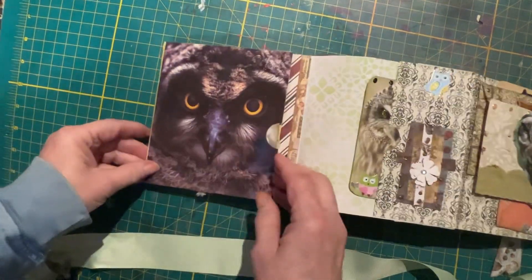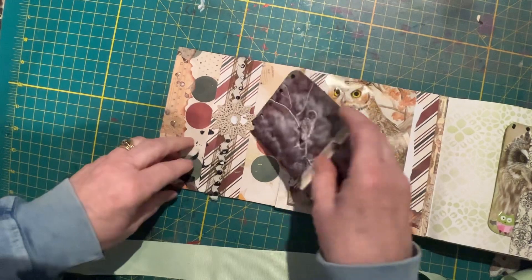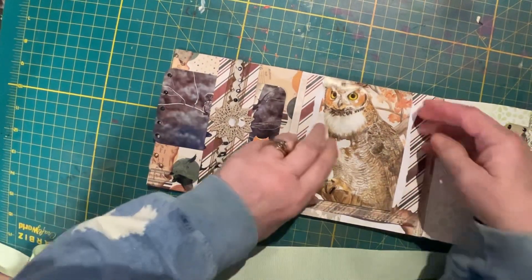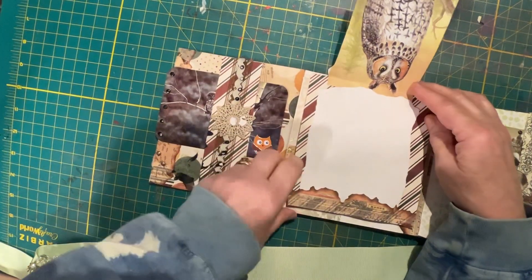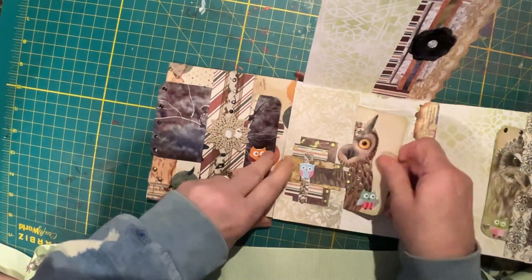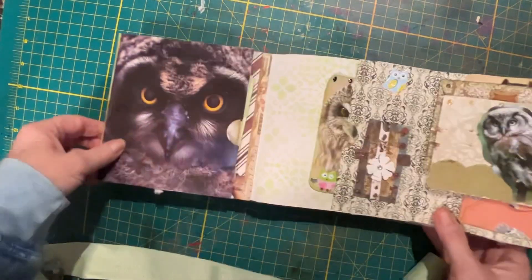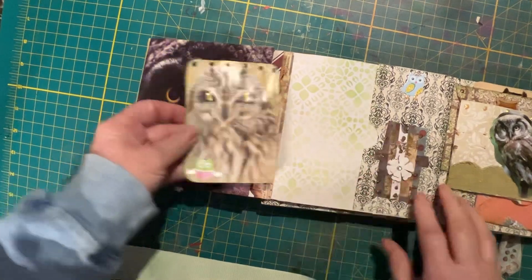This opens up this way and continues to open up. We have a card in this belly band with a piece of doily on it. This is a flip up again with an owl — I didn't want to cover it — with some writing space there. And then this flips up and you have writing space here with a cluster. A side pocket here with another cluster. Another cluster here, deckle on this side, an owl, plus lots of writing space here.